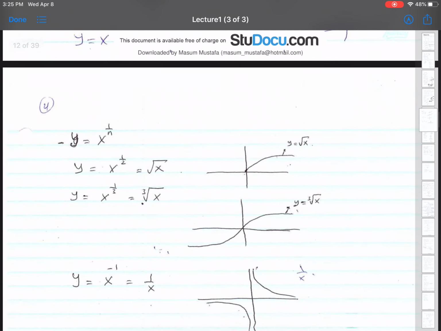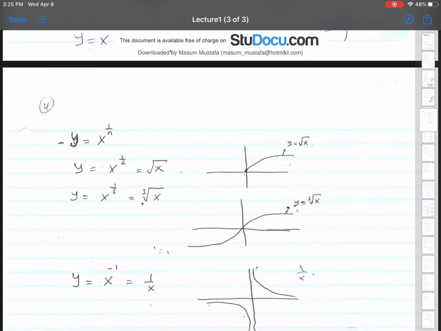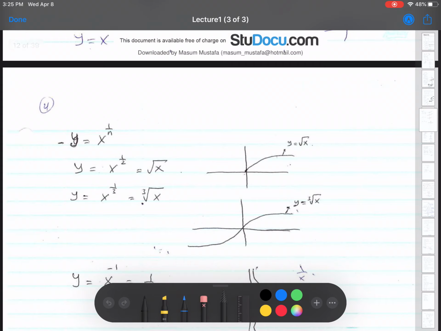Now if the exponent is a fraction, less than 1 and positive, then this is how it is going to look. If it is an even root, it is just going to be half a parabola, because it's the square root of x. We cannot have any negative value inside the square root, so that's why you don't have any negative side here. It can only be positive because root x can only deal with positive. If you put a negative number here, you're going to have a complex number, which is not a real number.